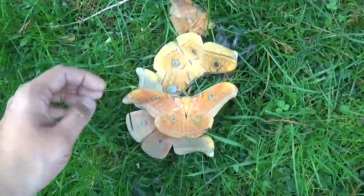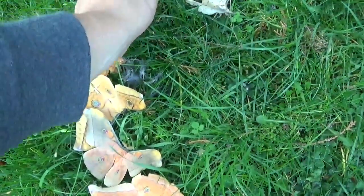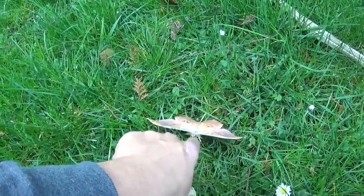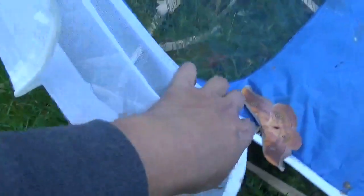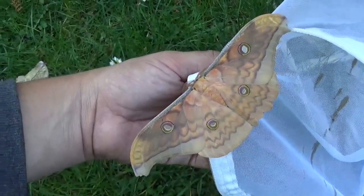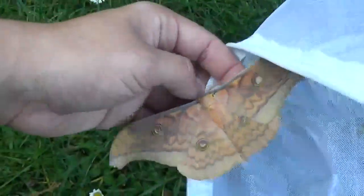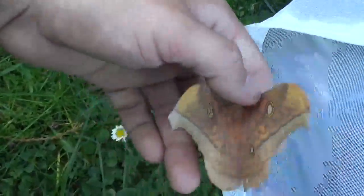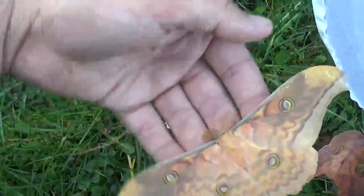This guy is pretty wild, let's try it again. Let's see which ones are in the mood. This one is, I hope — come on there little guy, he went into the cage. Here we have one male that's already clinging to the side of the cage, so it will be easy to bring him inside.